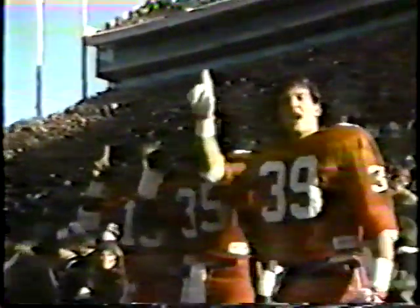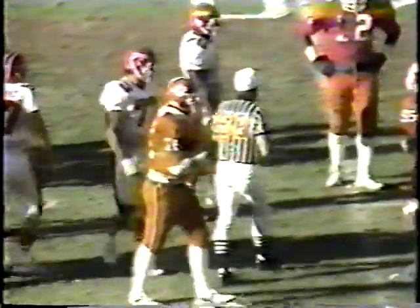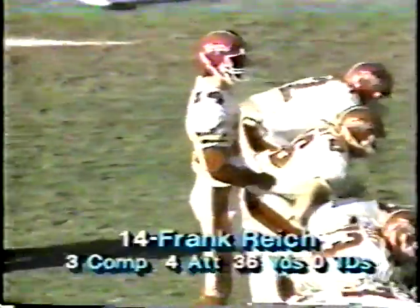Setting up the screen pass and booting it off his leg was Alvin Blount. He was an ACC Rookie of the Week not long ago against Duke as the penalty flag goes in the air, rushing for 57 yards on 7 carries, but this is a much different situation. Well, guys, I don't know if you're going to get to number one, but you're going to get pretty high before this season's over, that's for sure. You're going to be way up in the ranking. Number one in the hearts of the Clemson fans, there's no question about that. The record certainly doesn't matter. I think this team could be 0-11, and they'd be here 80,000 strong, just screaming their brains out. This is the largest crowd to ever see a Clemson home game.